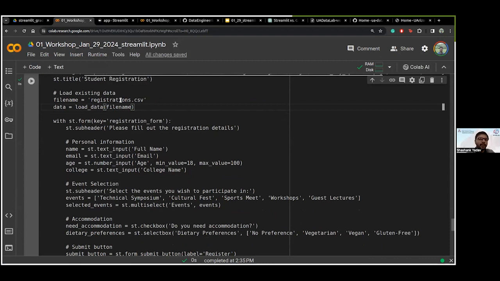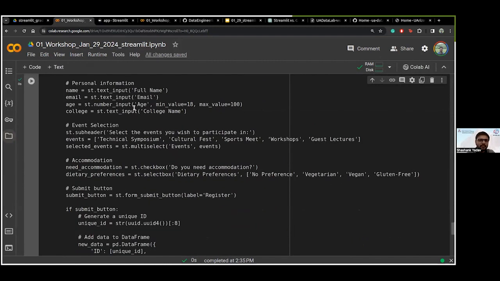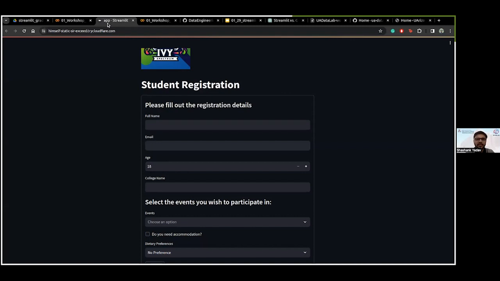Now you just want to append new registrants to the previous data. So you can have our registrants.csv file here, and then once somebody uses this, you can put in a name, like let's say I put my name and then my email.